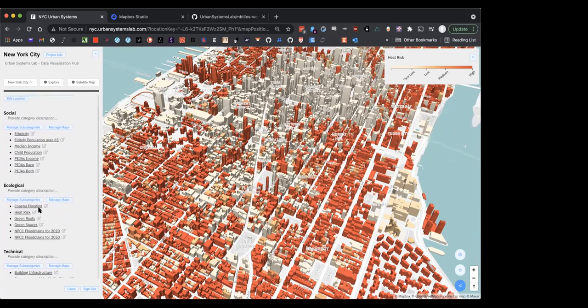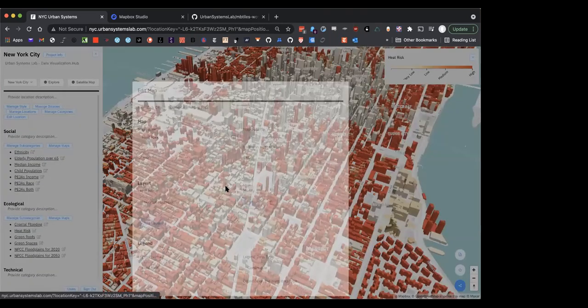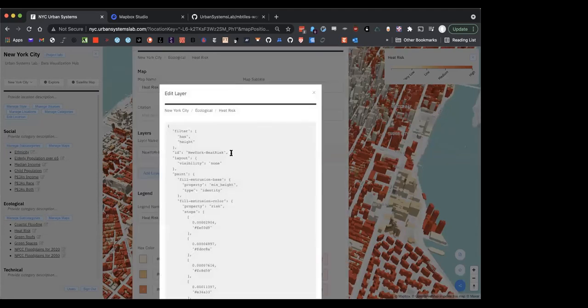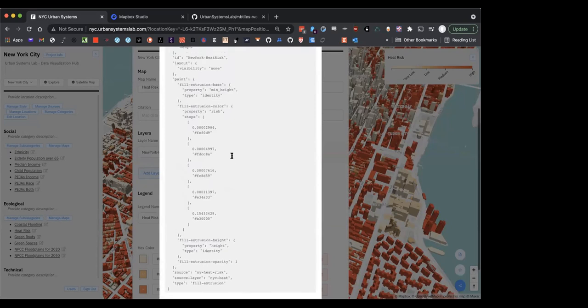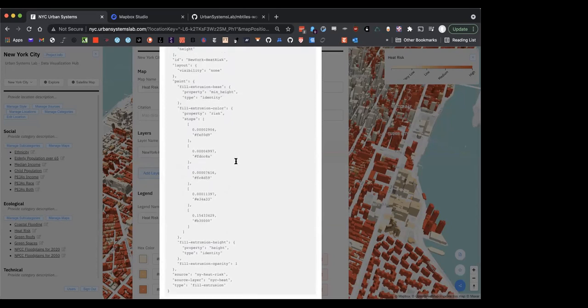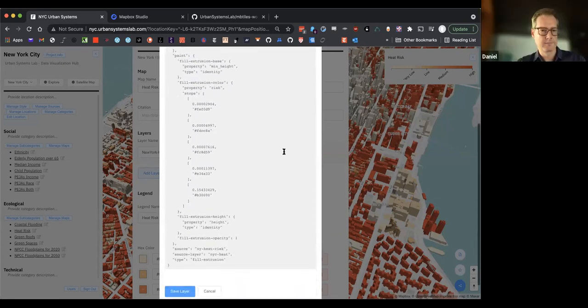Right, yeah. Why don't we take heat risk as a definition for that? So yeah, just to fully conclude what the fundamental definition of a map would look like. Once you've got what is actually rendered on the map itself as a layer in place via the Mapbox style spec, then the next step is in representing the color ramps used via both legend and the stop sequence that you can see here.